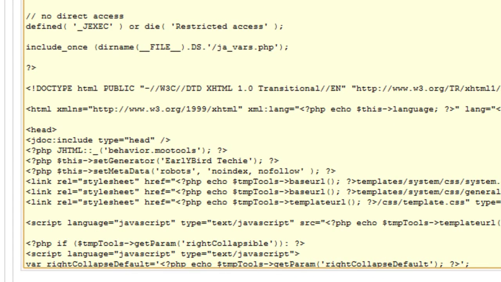Control V. And this one just says set the metadata of robots to no index and no follow, meaning the robots, either search engine robots or other robots, will not be able to follow the links and won't be able to index and parse the pages. Again, like I said, I'm thinking you'd want that to actually happen for search engines to find your site.